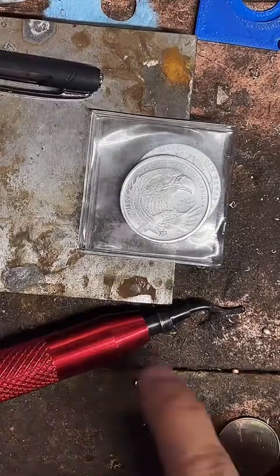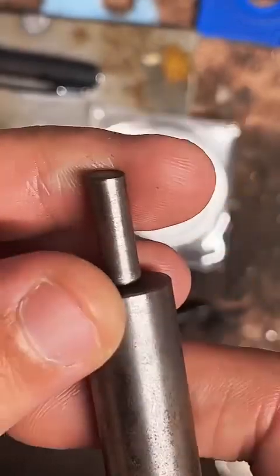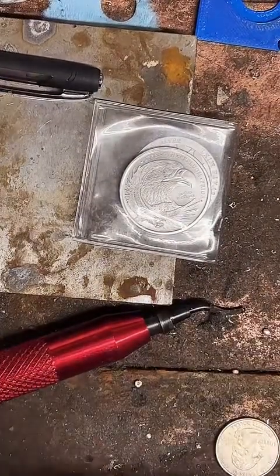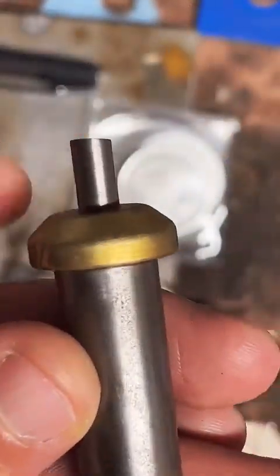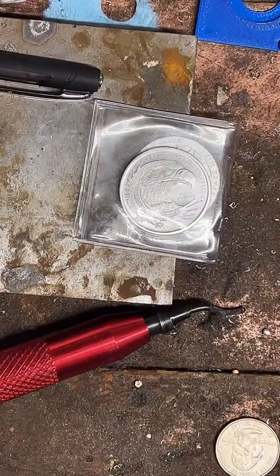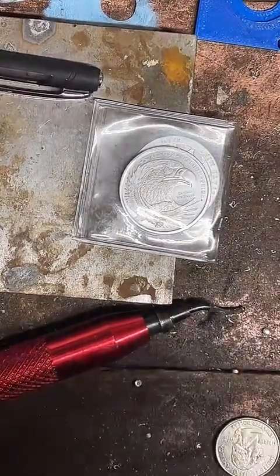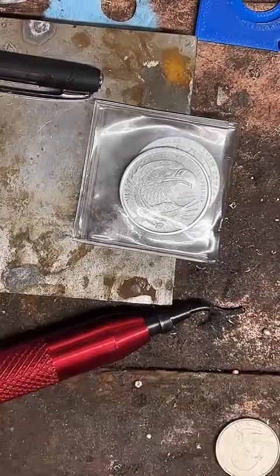This customer wants me to do a quarter inch punch in this and make it into a size 9 3/4. And I just don't think a quarter inch is gonna be quite enough to get us there, but we're gonna try. Yeah, we're gonna give it a whirl. This may be an epic fail.